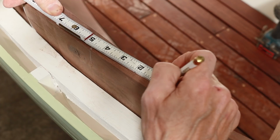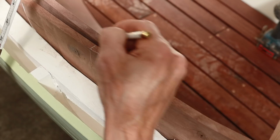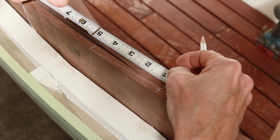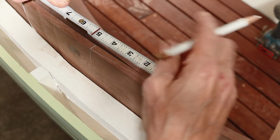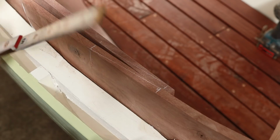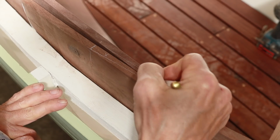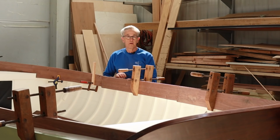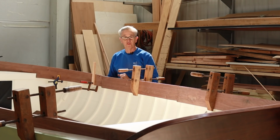Basically like that. And then the other piece will come from here to here, and it'll scarf the same direction, like that. So we'll eliminate this material and eliminate this material to scarf those together. So now that we've got that determined, I need to get the scarfing jig down and start scarfing this first piece.